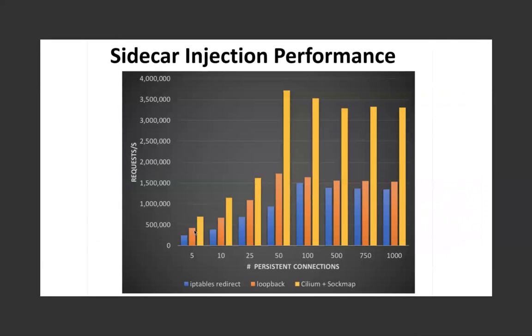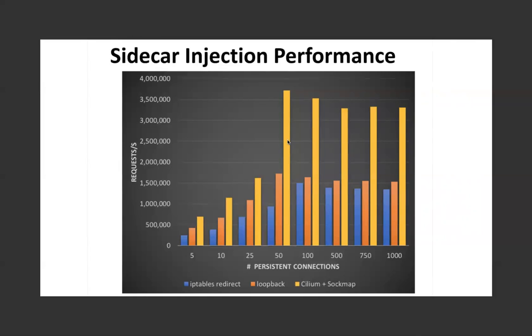And this is a performance benchmark we've done that shows the difference between an IP tables-based redirection, blue, and then if you tell your application to talk directly to the sidecar, so instead of your application talking to the actual destination, it will always talk to the IP of the local sidecar, or yellow, the Cilium-based service mesh redirection. And there's about a 3x difference.